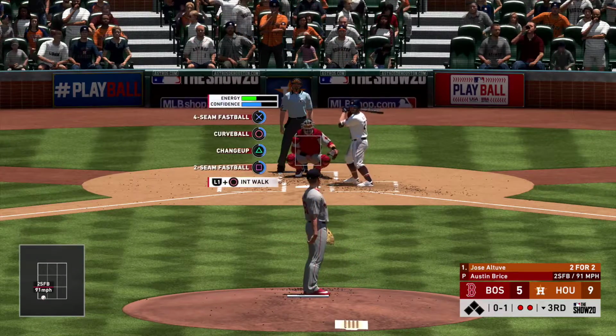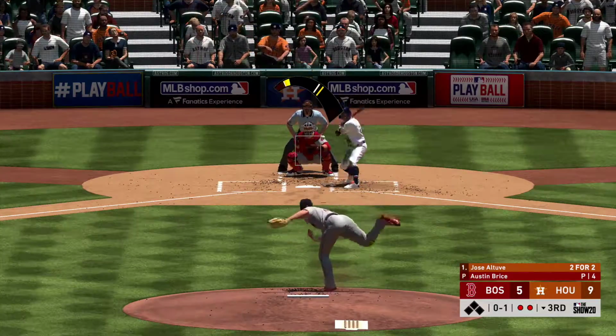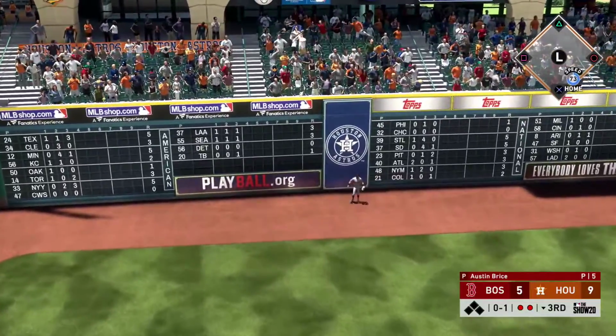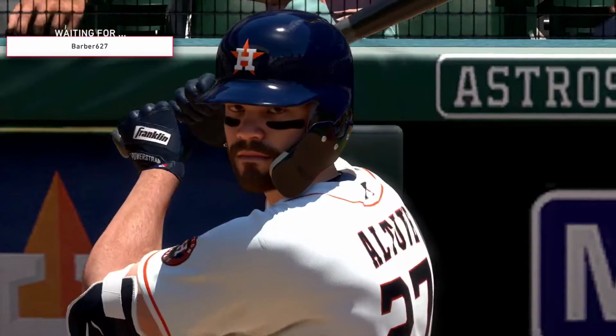And here's a fastball called for strike one. Bases are empty here with two men out. Swing, and there it goes. Deep to left. No chance at bringing this one back. Gone as it's into the Crawford boxes.